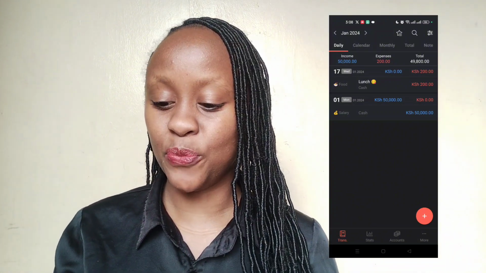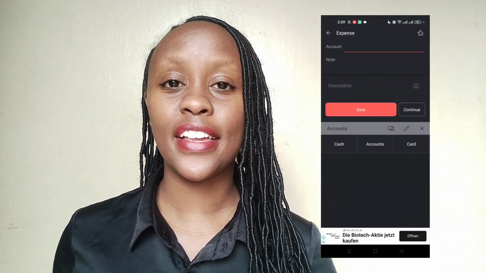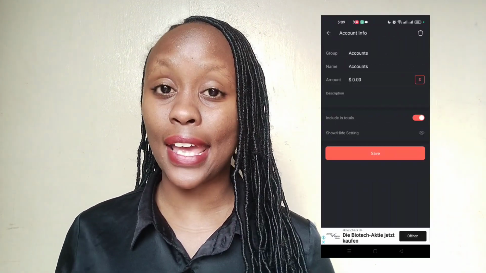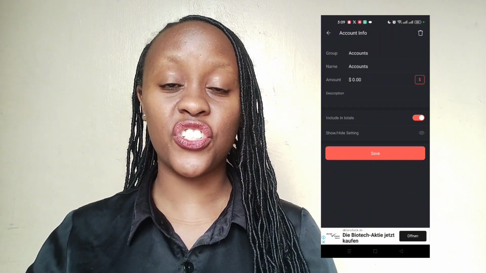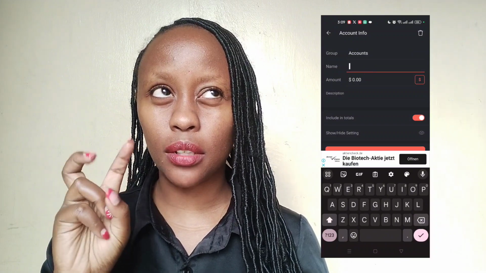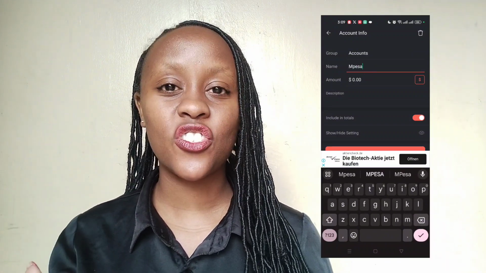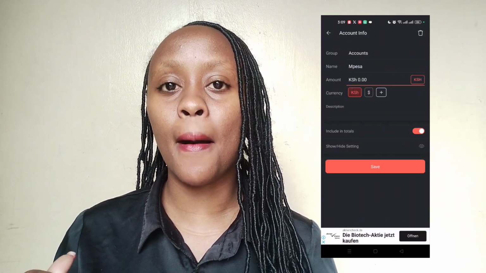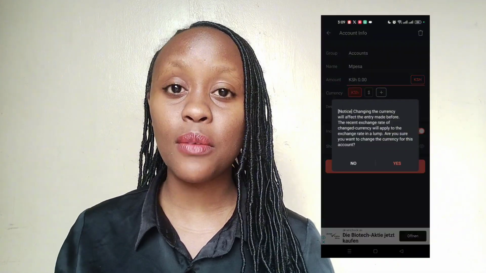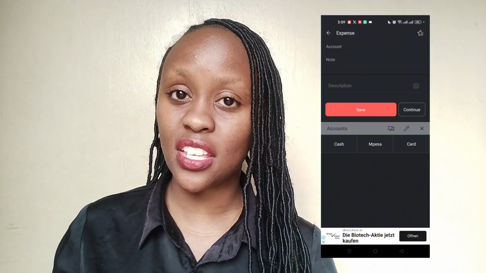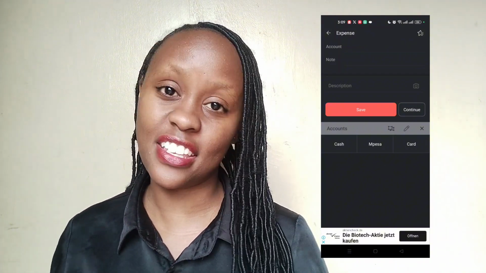That's just an example. You can substitute the account, as you can see on the screen, for MPESA. This is a personal liking whereby I have adjusted the payment method: cash, account, and card or credit. I have adjusted the account for MPESA because most of my transactions I pay using MPESA. So that's a side note for my Kenyan viewers.